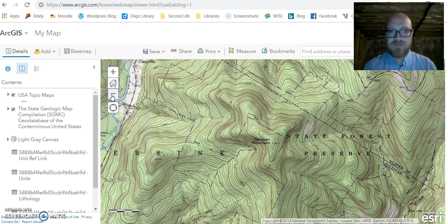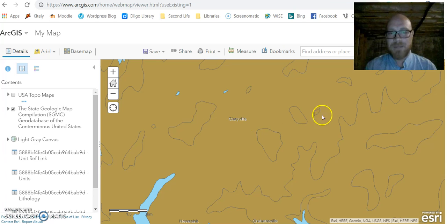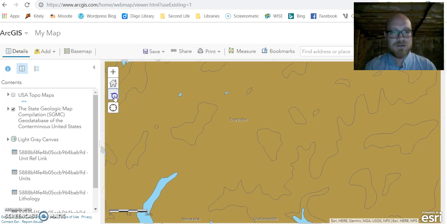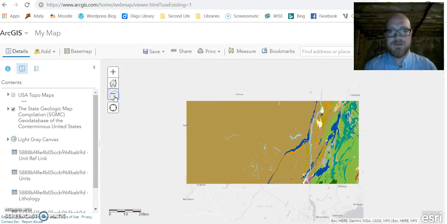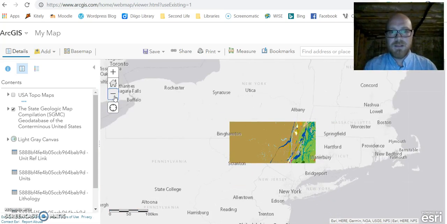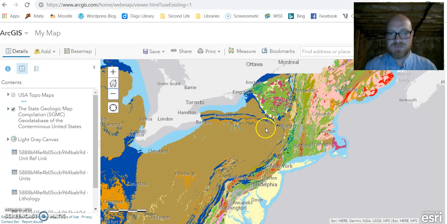And when I look at the topography, I see it's very, very steep. Those isolines are close together, showing a very steep gradient. And of course, when I zoom out, it says Catskill Mountains. So clearly, it's going to be a mountain. Well, when I remove this topographic layer and look at the bedrock structure, while we don't see much here, let me zoom out a little bit in New York State so you can see some of the bedrock. And here we go. And you can see it's part of this small square, this brown formation of bedrock.